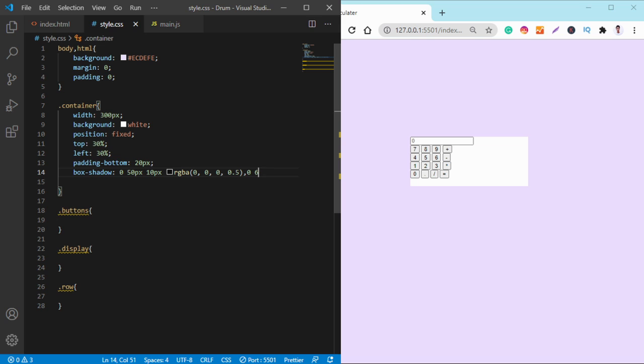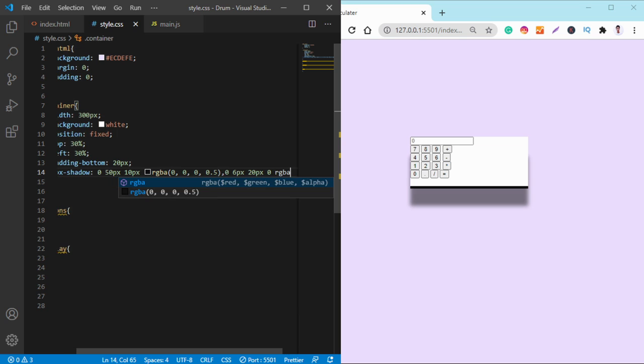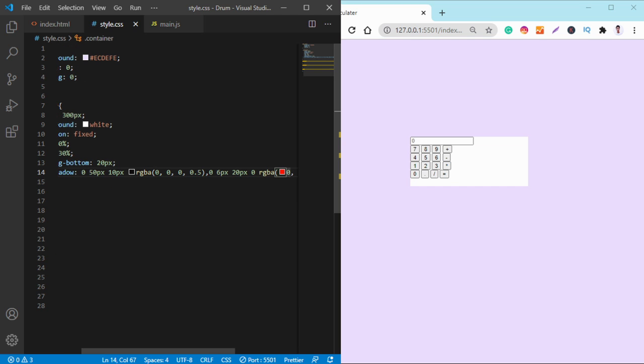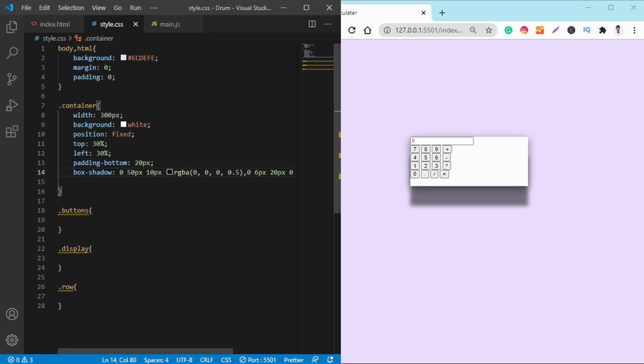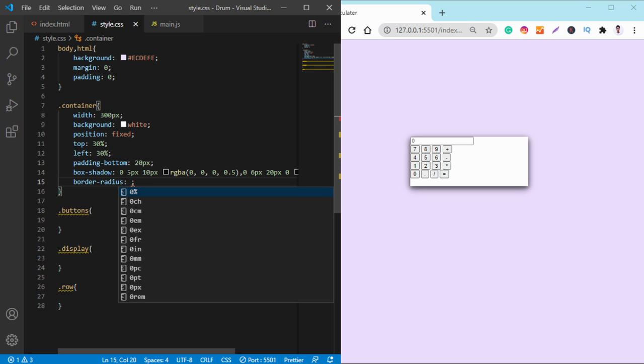Yep, 0 6px 90px 0 RGBA 0 0 0 0.5. Okay. And we give border radius around 50px.